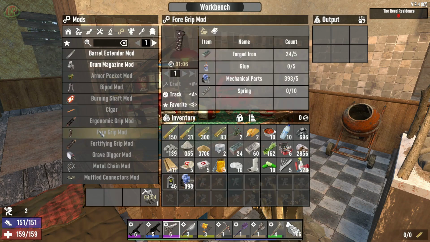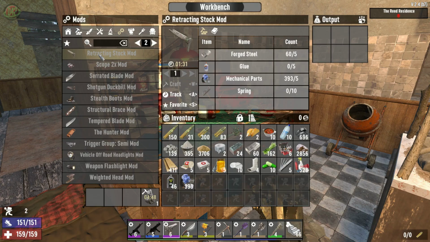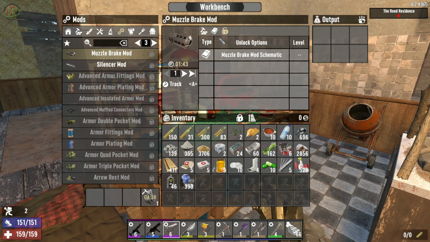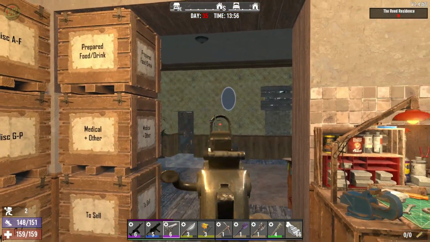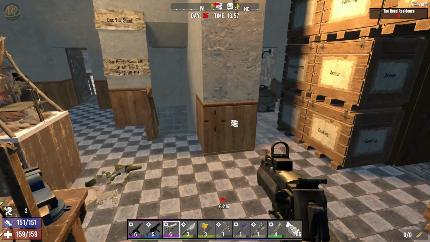The foregrip is not going to help us with the pistol, I don't think. I don't think that'll help either. This doesn't seem like a pistol type of thing. What about this one? That one's locked. Okay, well. Cool.